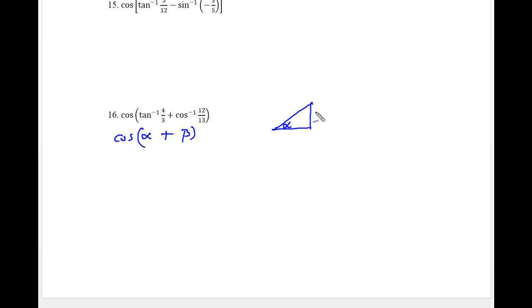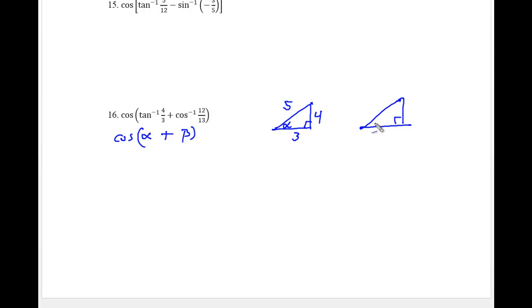So that means I'm opposite over adjacent. This is going to be 5 because that is the Pythagorean triple there. 4 squared plus 3 squared is equal to 25. The square root of 25 is 5. The cosine is positive, and when we do inverse cosines, we only look at quadrants 1 and 2. And since this is positive, we're going to look in the first quadrant. If it was negative, I would look in the second quadrant, but it's going to be positive.